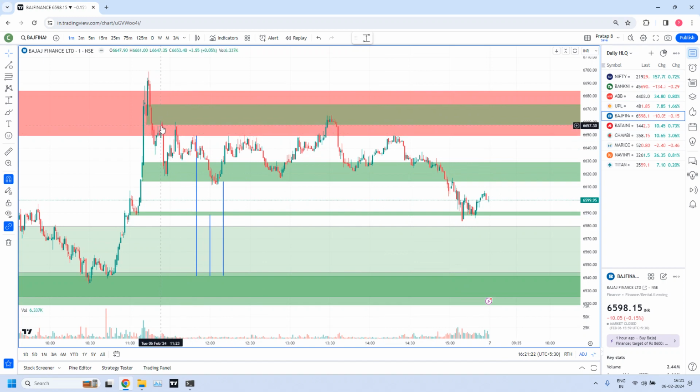What is the good thing? We got the time. At 11:15 you exited from your trade. So you have so much other time left, you might have planned some other trades during that period. But our entire trade is completed in just 1 hour. Within 1 hour, the trade is completed. That way in Bajaj Finance, we got 14,625 rupees profit, which is 9.9% ROI. So it's an excellent trade.